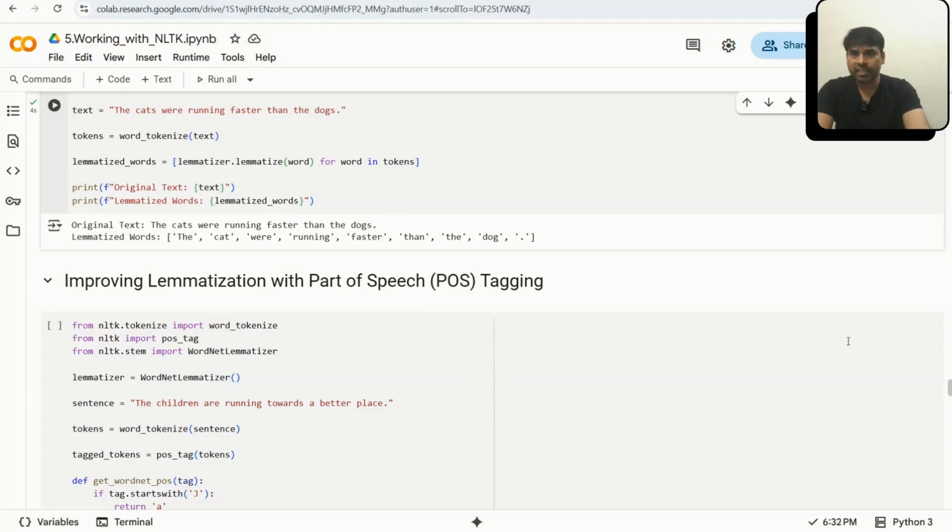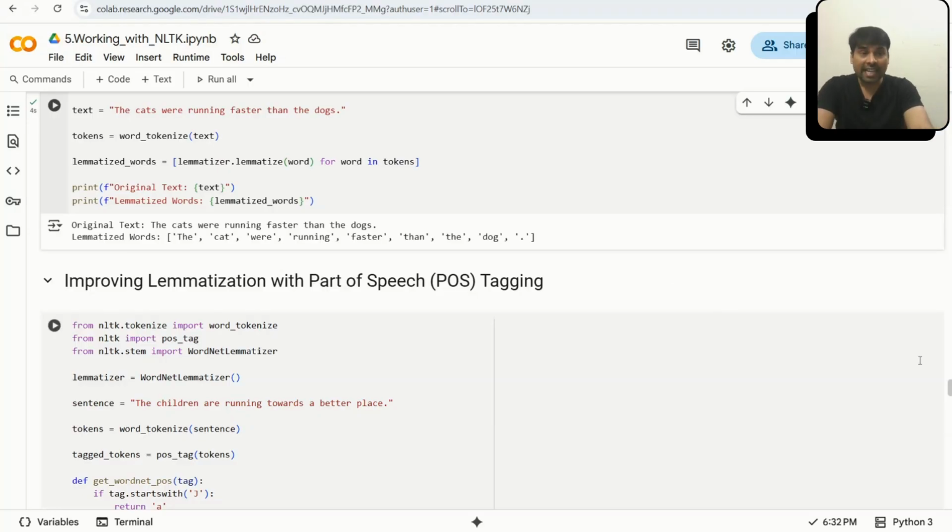Okay, you can see here while I'm using the lemmatizer, I'm just passing the word. Let's suppose, for example, running. I want to convert running into a verb, which is not happening right now. It is converting running into running. But I want to get the root word, and while getting the root word, I want to get the grammatical representation, whether it's a noun, verb, the same. I want to do both.